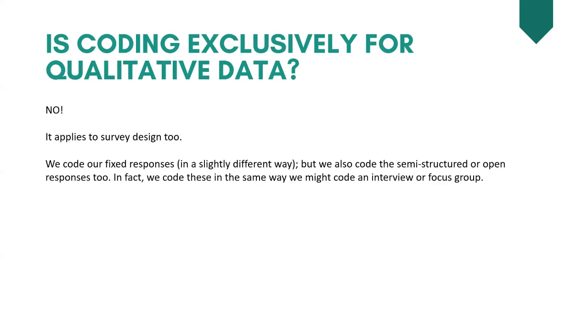So I think I answered this question earlier, which means I can get through it. Is coding exclusively for qualitative data? No. It applies to survey design too. It applies in observational research. In terms of survey design, we often code our fixed responses in a different way, usually numerical, very easy to process on an Excel sheet. But then we also have to code our semi-structured or open responses. And we code these in the same way that we might code an interview or a focus group.